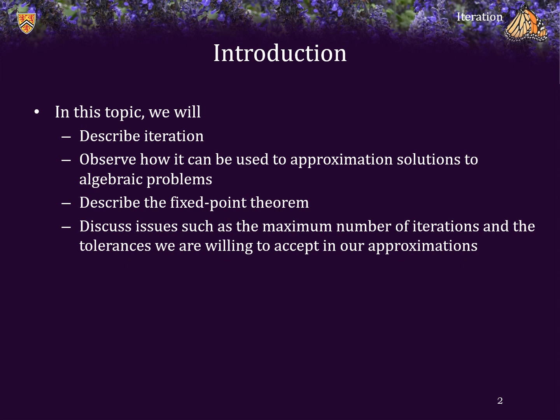So in this topic, we will describe iteration. We will see how it can be used to solve algebraic problems. We will then describe the fixed point theorem and look at a number of examples. We will then discuss issues with iteration and the fixed point theorem with respect to, for example, the maximum number of iterations and the tolerances we are willing to accept in our approximations to such solutions.